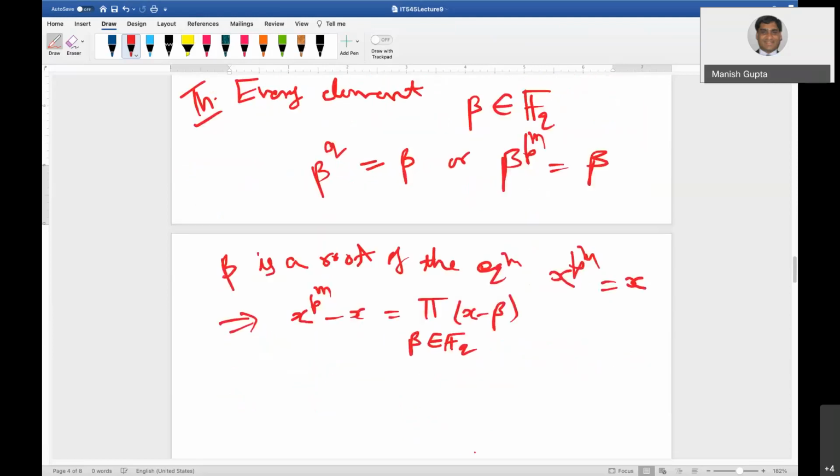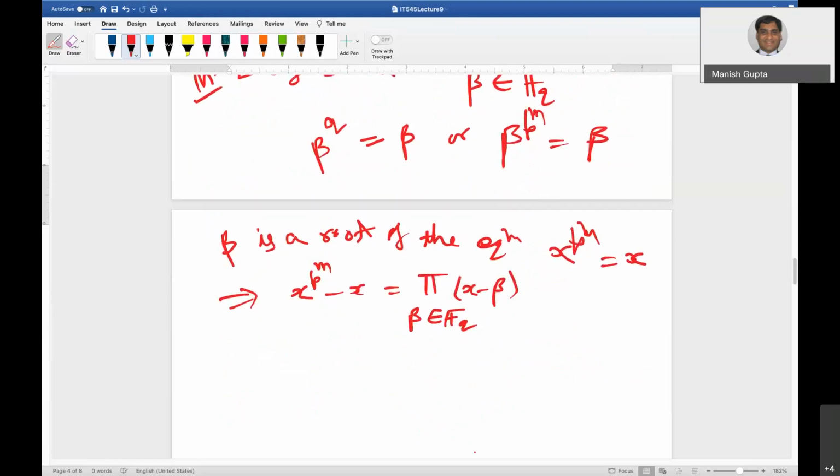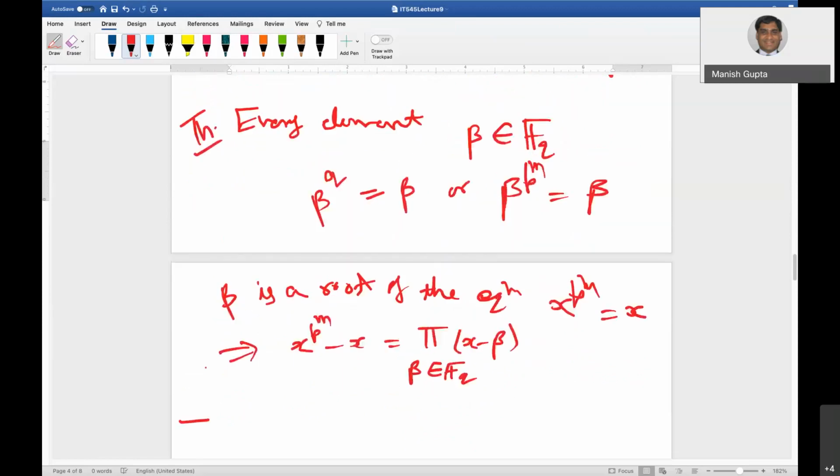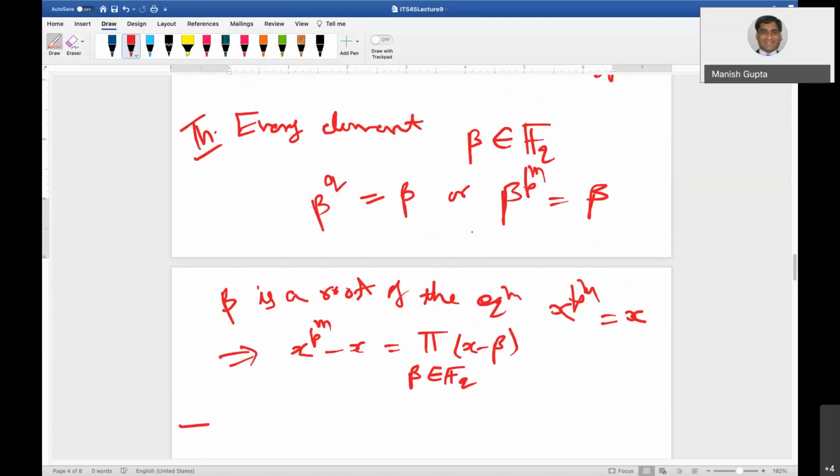So this polynomial can be written like this product, right? Okay, another question. I just want you to verify this fact. Any question at this point? Because this is something that you can verify easily. And as I told you how you will verify, you assume that beta is a power of alpha, say alpha raised to power i, and then do all the calculations to show that beta raised to power q is equal to beta.